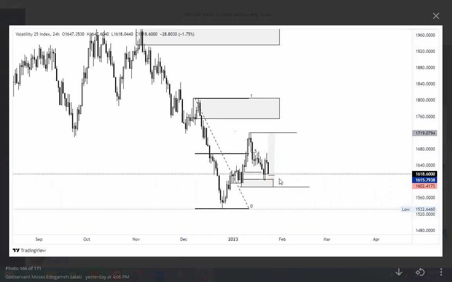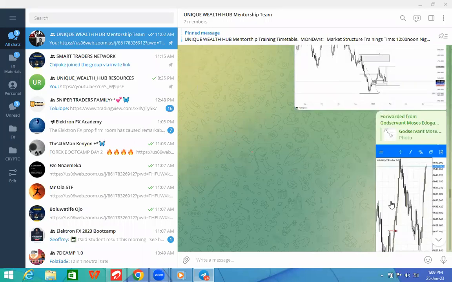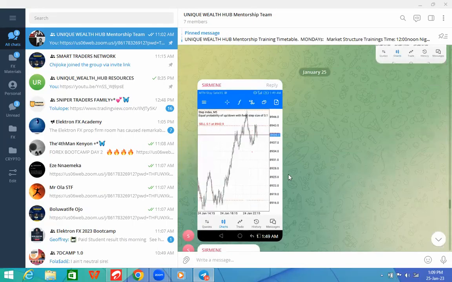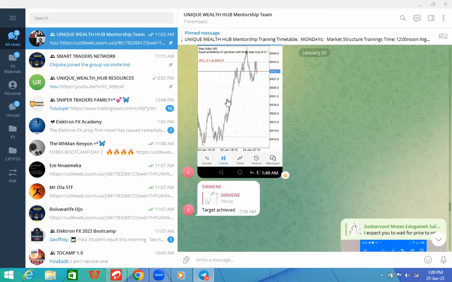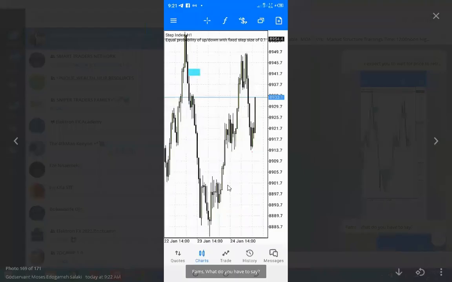Look at it. So I had my limit here. Price came, activated us nicely, and price went away. I came back. I posted it. Look at it. This was the second entry. This was the first entry. Price came, gave a second entry at this region. And then this was a student that posted this, was making his own profit, but I just focus.